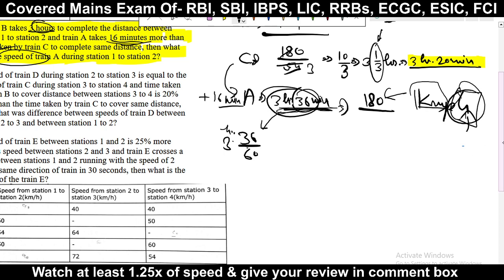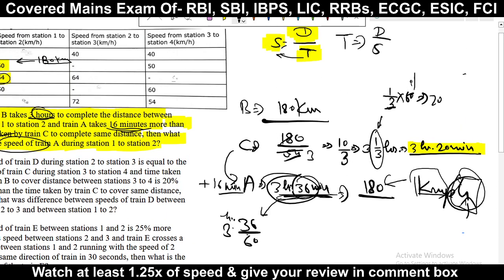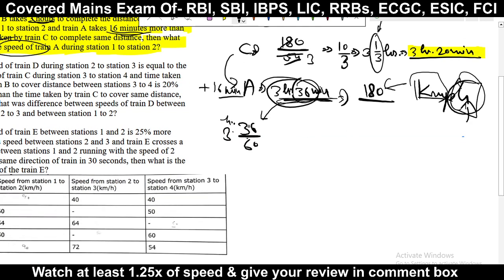Got it or not? Earlier we multiplied to convert into minutes. That time we converted into minutes, that's why we multiplied by 60. Now we are converting into hours, so we will divide by 60. Now cut this: 6 6 ja, 6 10 ja, 6 3 ja, sorry, 2 3 ja, 2 5 ja.